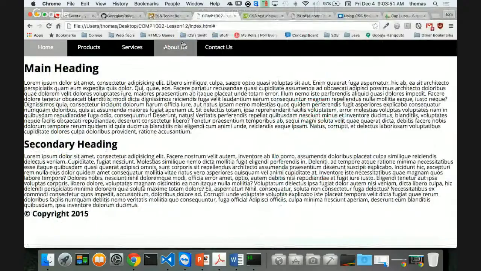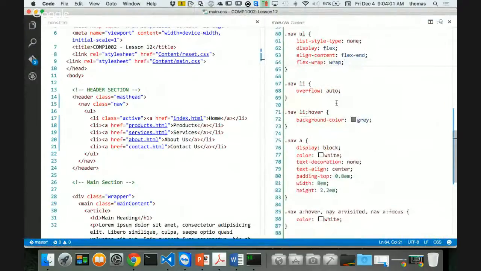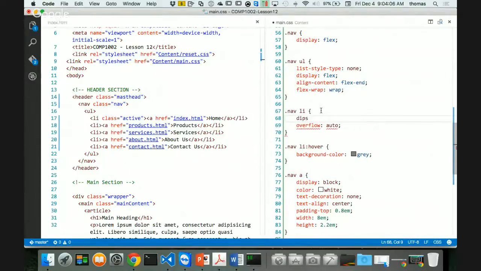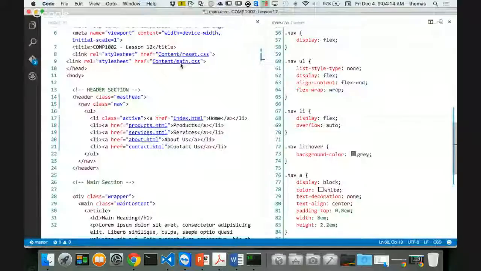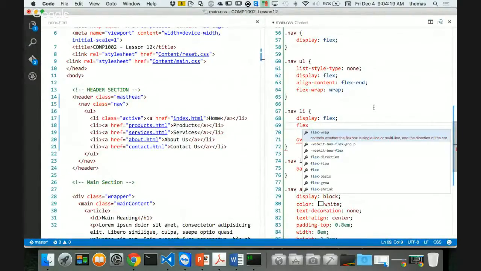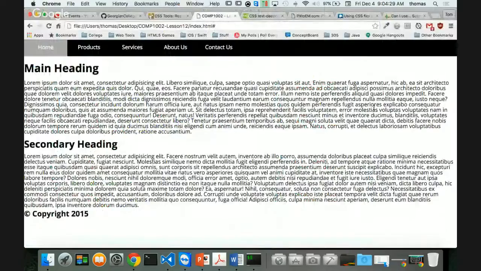There we go. So it makes some things a little easier for me to do. Okay, for my list items, let's keep going. If I make a display value of flex for all my list items, so I can keep going down here, it's display flex. Let's see what that does. And refresh. So at the beginning, nothing. And if I say something like flex direction, I want to say in columns, I can do that and see what that does for me.